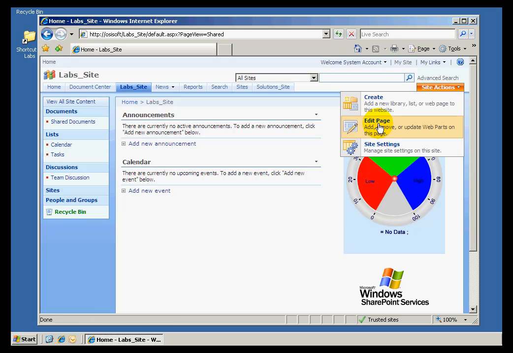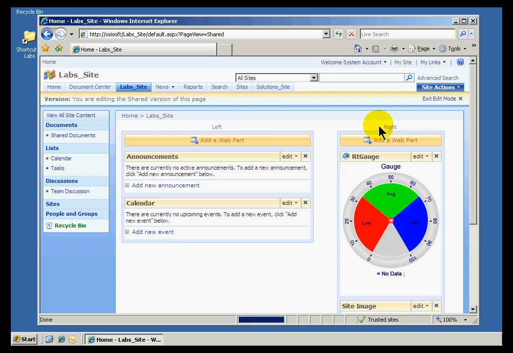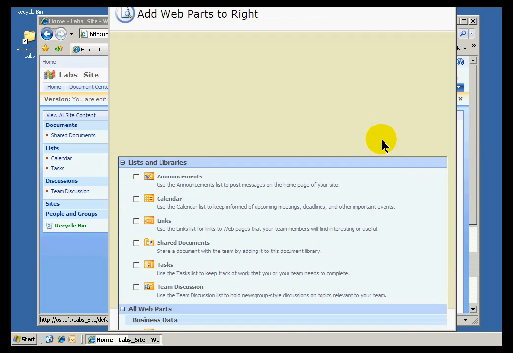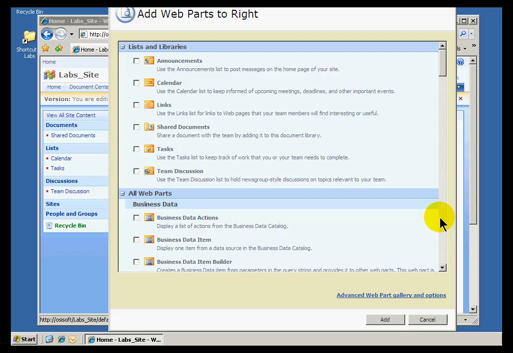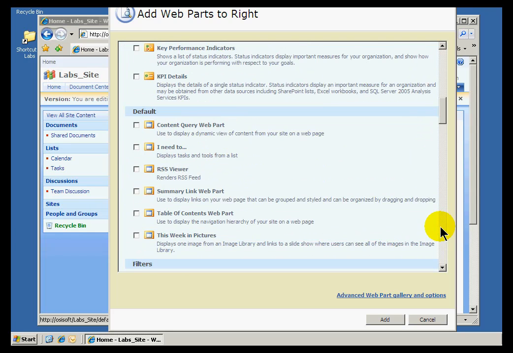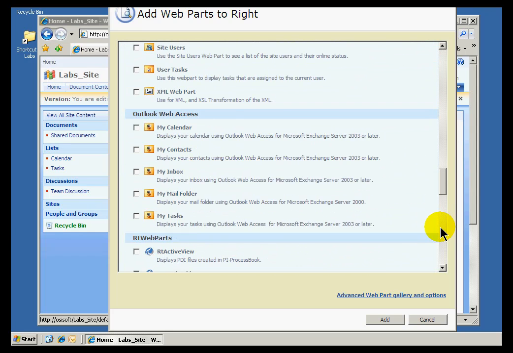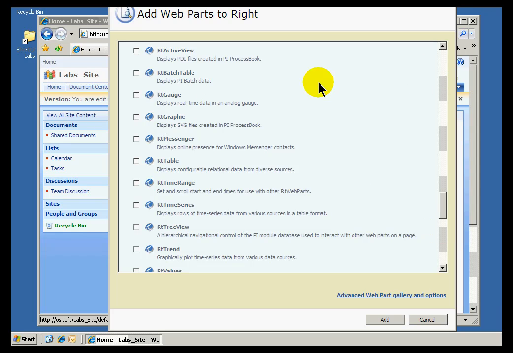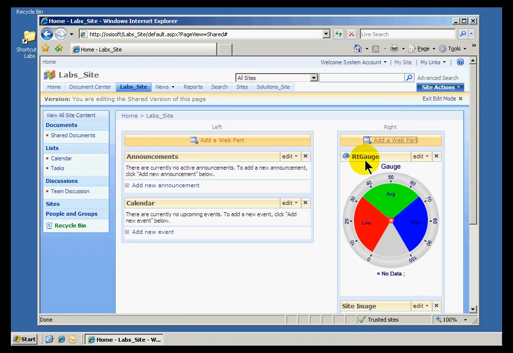So you would go in here and just check SharePoint's working by seeing if you have the ability to create new pages or edit existing pages. And from editing a page, can you add a new WebPart? If you choose Add a WebPart, does the RtWebPart list show up here? Let's see where it is. Yeah, there we go. This is the list of the RtWebParts. Does that show up properly, indicating that RtWebParts has been installed properly, etc.?